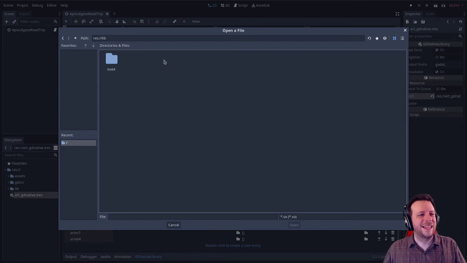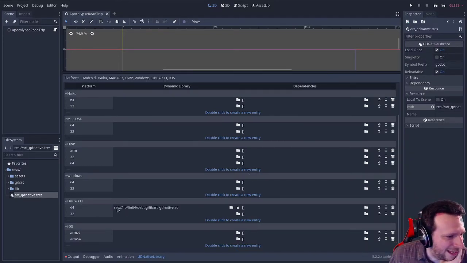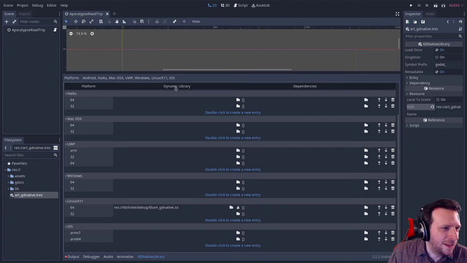Hooray! There it is. Yeah, that's what we want. That's the one that we want right there. So that should say Linux 64. Okay, that's the dynamic library supposedly, and this right here are its dependencies. Good.